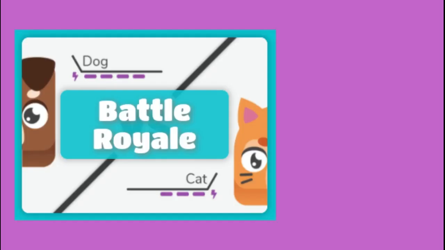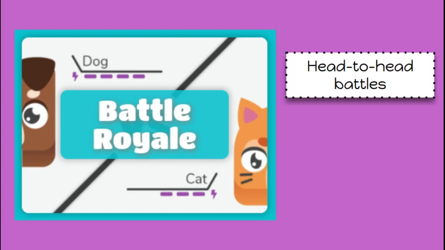So the first game I played with the kids, and actually it ended up, I think, being their favorite from what they told me, was Battle Royale. Battle Royale is a head-to-head battle. It is going to be where you give the kids a set amount of life. I gave them 5 points to begin with.